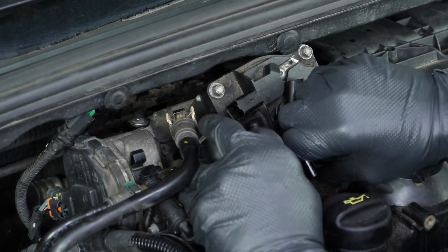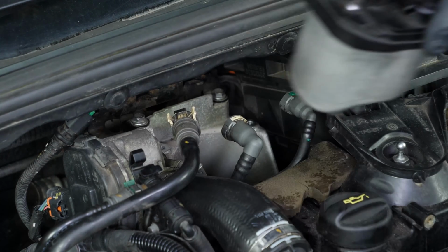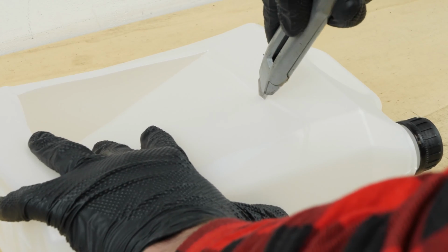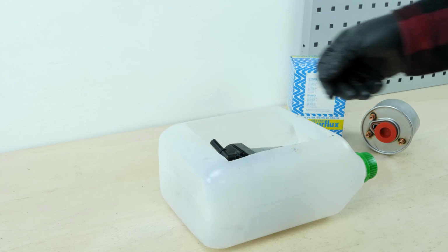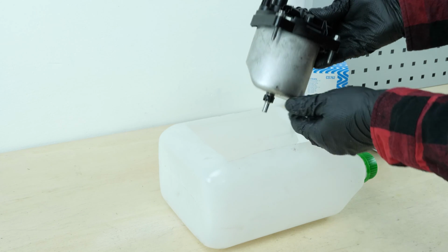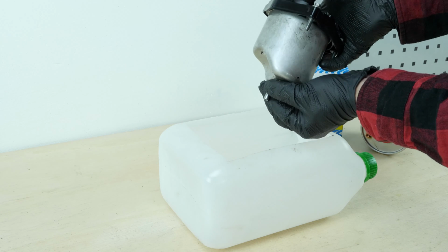Place the filter into a container to collect the liquid underneath. We suggest you watch another of our videos, how to make a collector for liquids. Unscrew the drain located under the filter.